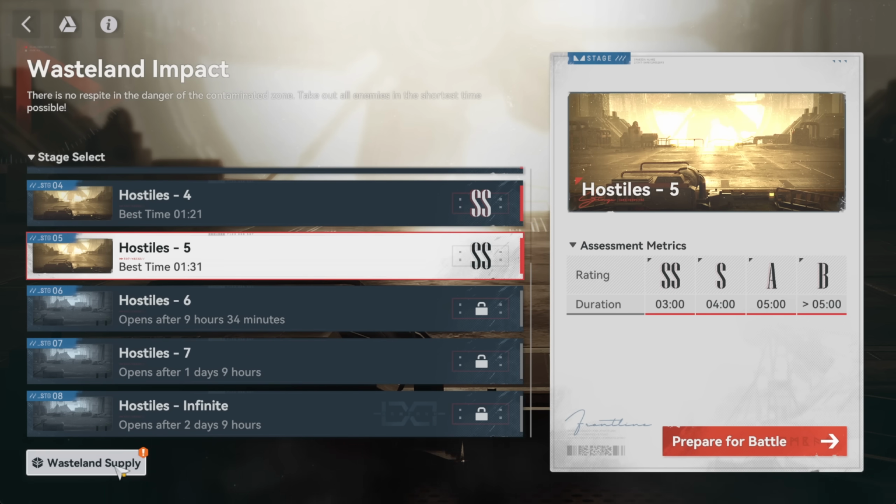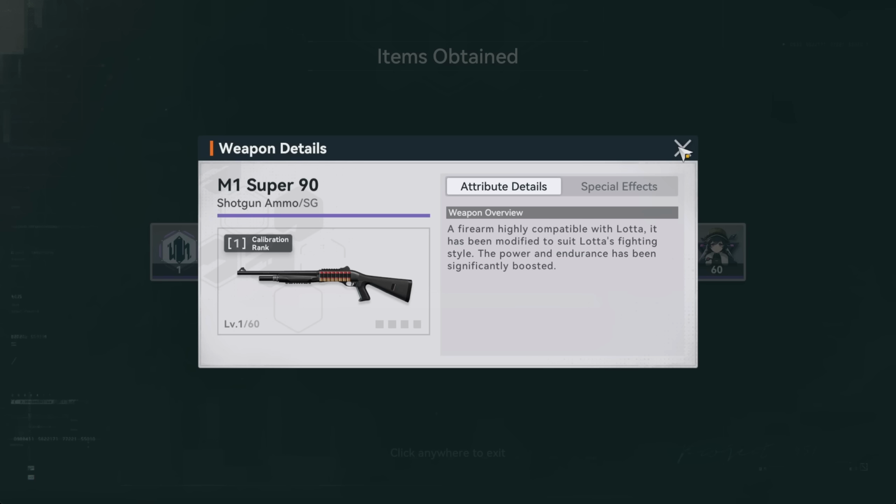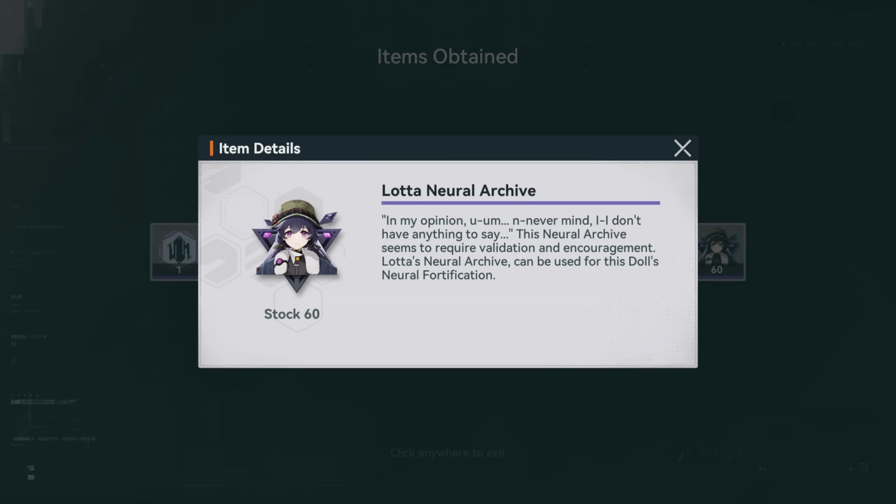The rest doesn't open for a bit here. We can already claim some nice juicy rewards though, so let's go ahead and grab those. Got a weapon here, 60 lot of neural archives. These are basically considered duplicates or shards for the duplicate, you know what I mean?